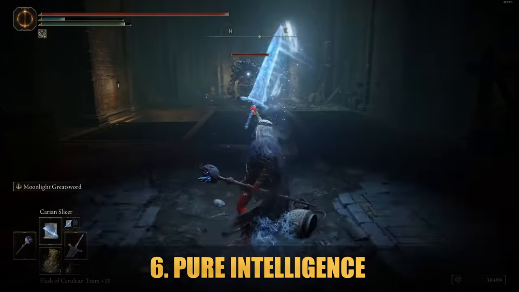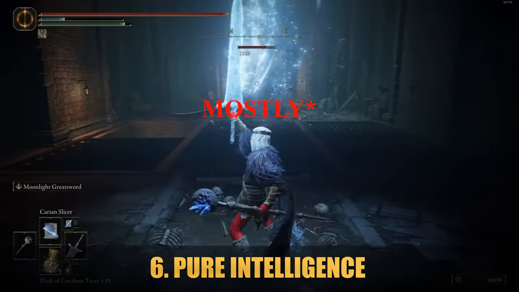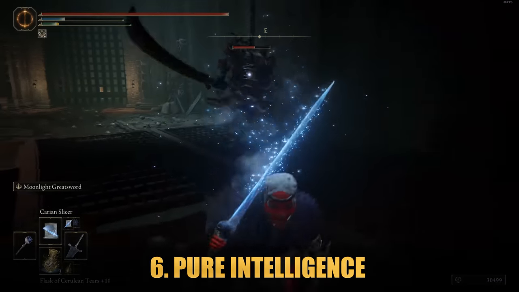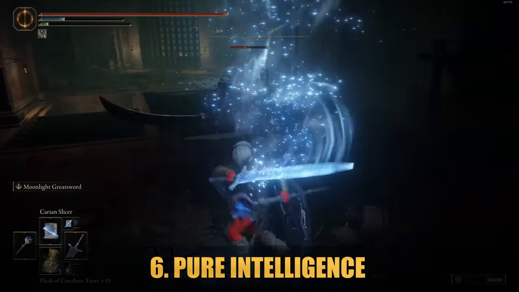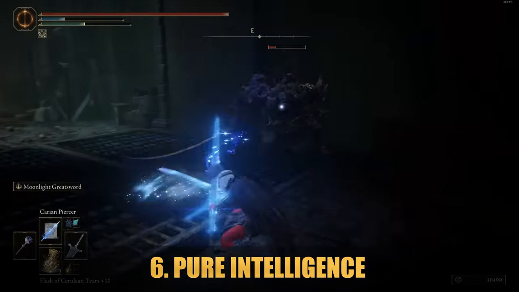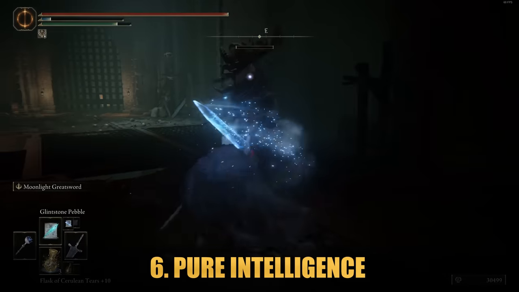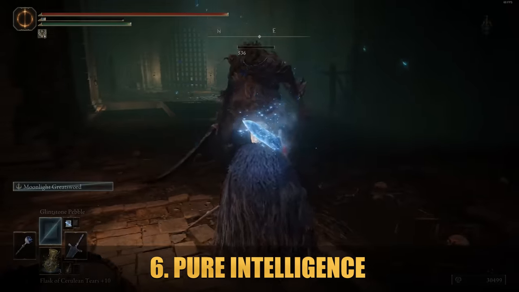But another thing I don't like about Pure Intelligence is that you're only stuck doing magic damage. So if you go up against an enemy that's really strong against elemental damage or magic in general, you're going to have a tough time. The lack of variety is what's keeping me from putting it in the top 3, but it does so much damage as a pure caster. It's just absolutely insane. So for that alone, it gets number 6.